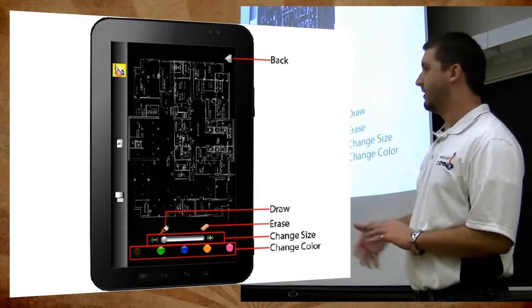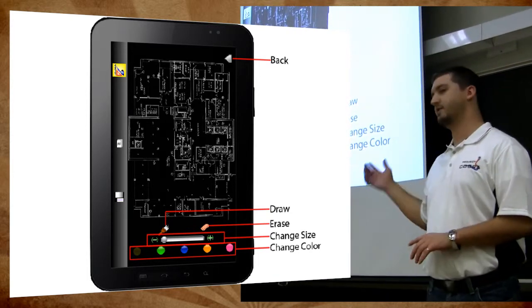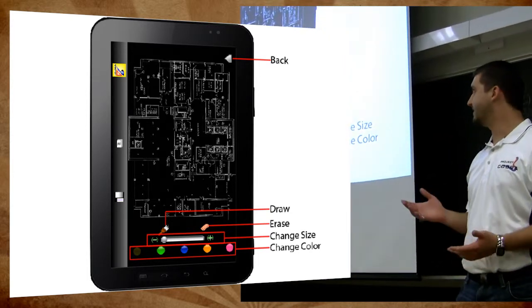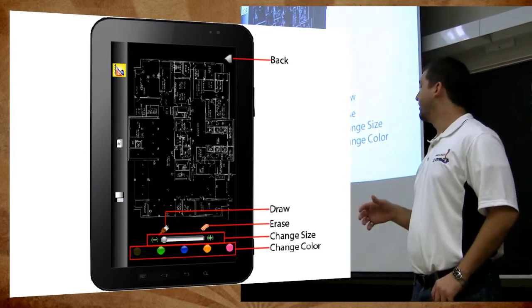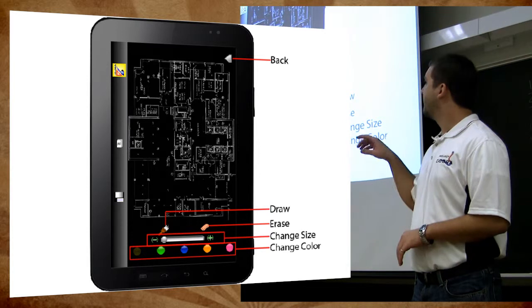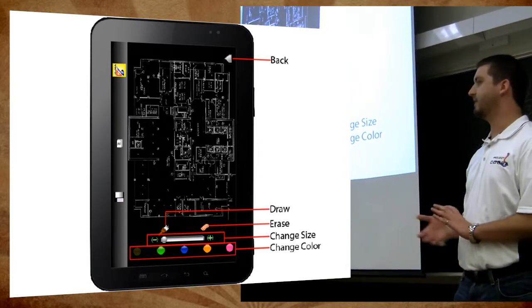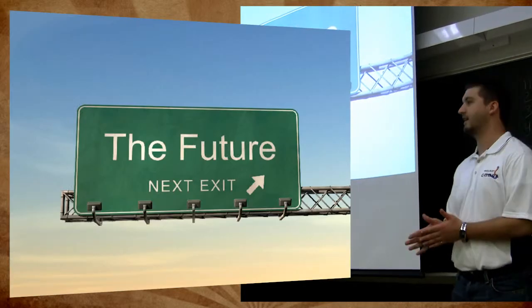And this is where the documents will be uploaded. You can use the draw function and the erase function. It's very easy to use. We're hoping to get it to zoom in here soon, but you can manage it there and track the processes of the field at that point.